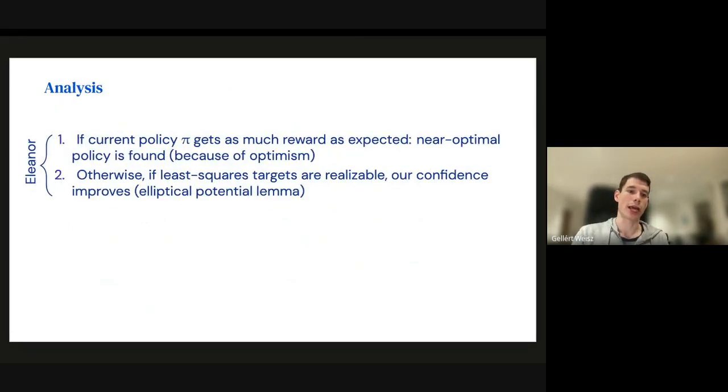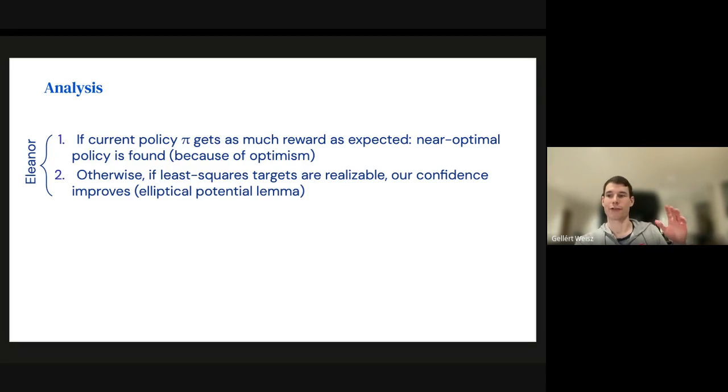What we had for the analysis of Eleanor, these points 1 and 2 still remain, and we will add an additional point. But let's go through points 1 and 2. At every iteration, we come up with a new optimistic policy, and then we run it, right? When we run it, we can measure whether it will get us an average value that is close to what was predicted. And if it does, then we are done because we predicted optimistically. So if we get close to that optimistic estimate, then we are done. And this is still the case.